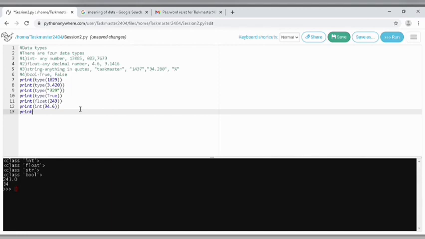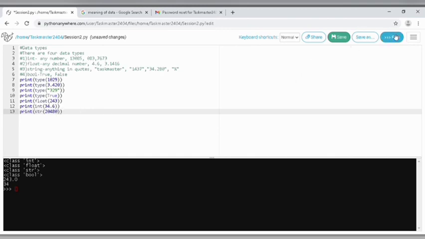I said that an integer can only be converted into a float and vice versa, but there are some exceptions to this. An int or float value can also be converted into a string, because basically for a string you just need to add quotes.